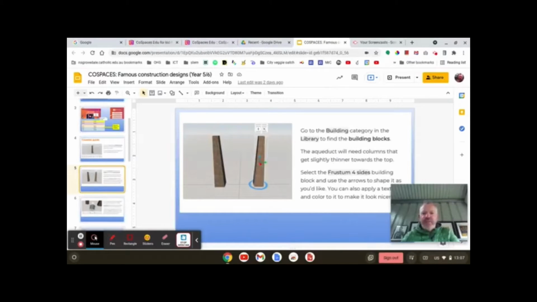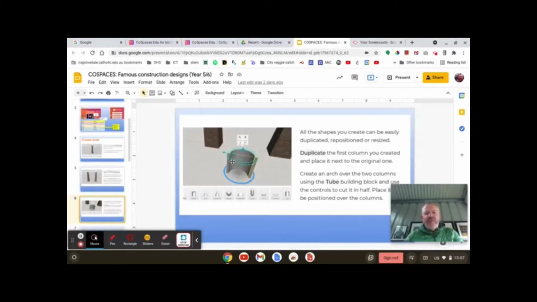We call this a frustum, a 4-sided building block. Then this is the tricky part, which I'm going to take you through: getting a tube, not the cylinder, then cutting it in half and flattening it down to make the archway. I'll show you how to do that. The rest, I think you're going to be pretty confident with.